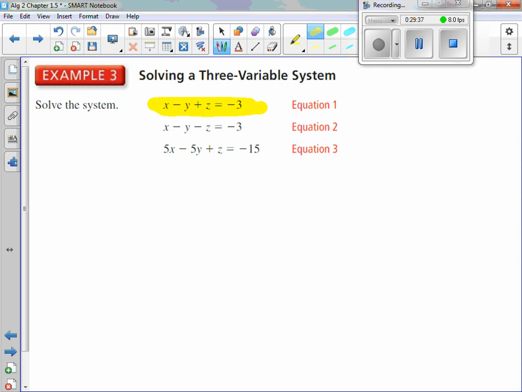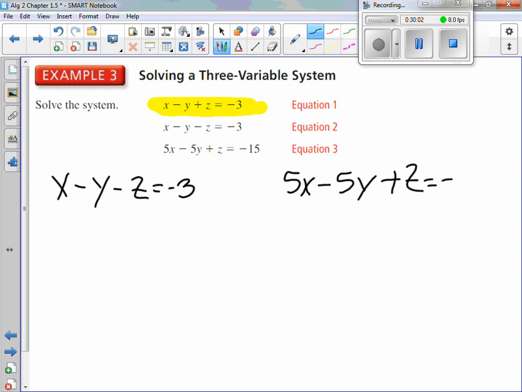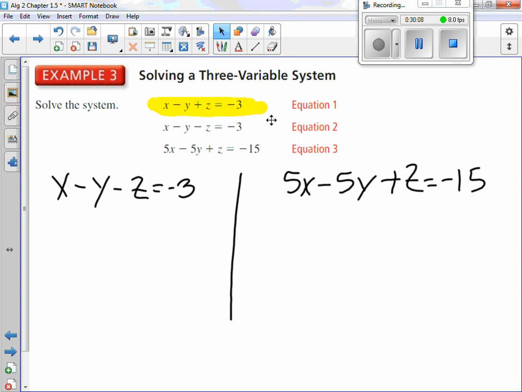So I'd look at the variables and see what they are. Because we could have stuck with y, and we're going to have to multiply that by 5 to get the other one. Z has the same number in front of all of them, yes? Yep. That means I don't have to multiply it by anything. So we'll have this one here, x minus y minus z equals negative 3, and 5y plus z equals negative 15. Almost, the z is different. Okay. So here we have x minus y plus z equals negative 3.